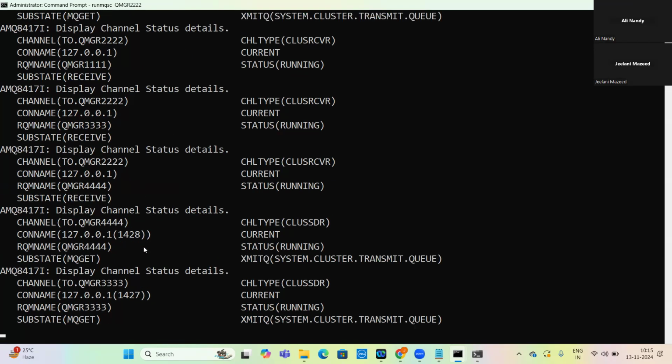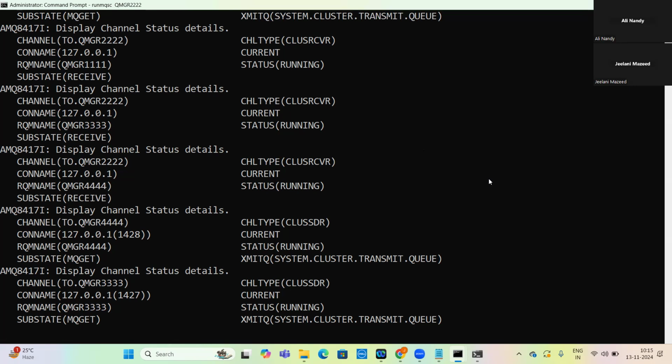You didn't even start a single channel, but these are all running channels. One is a cluster sender and cluster receiver, correct? But other partial repository queue managers, all the other 3 queue managers, 1, 3, 4, can connect to queue manager 2 any time because all the channels are up and running.